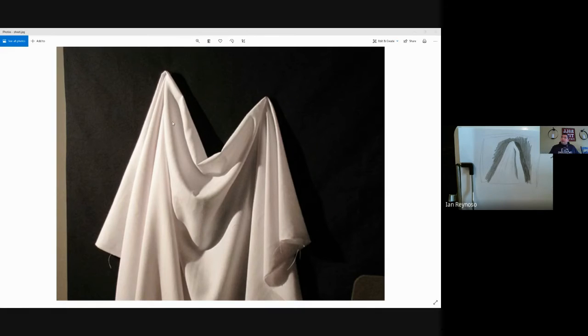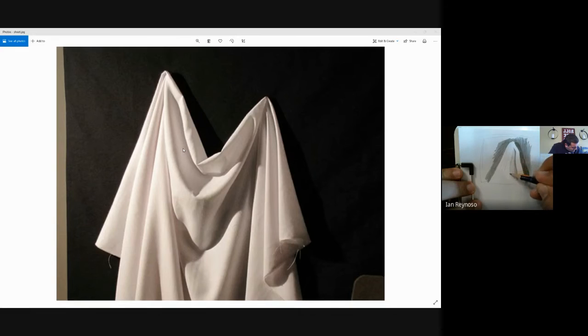I can tell it's a curve because there's not a hard edge. It's a soft light to a soft dark to a soft light again. So along this edge right here, I'm going to go pretty dark.